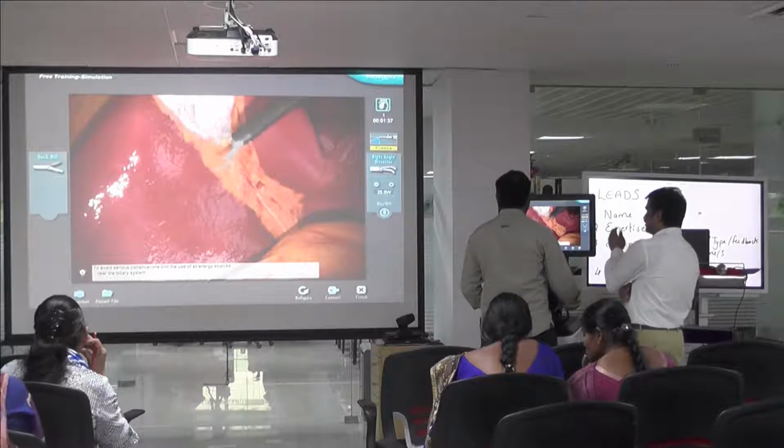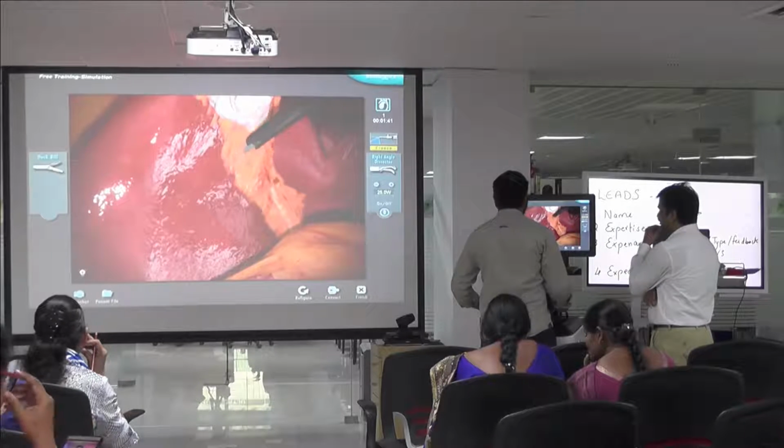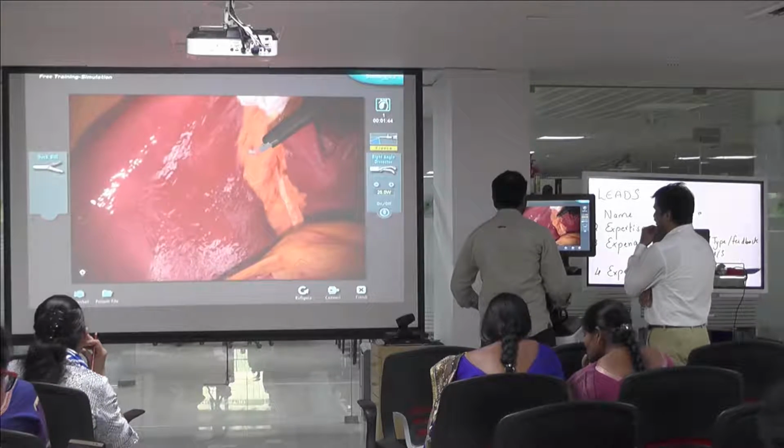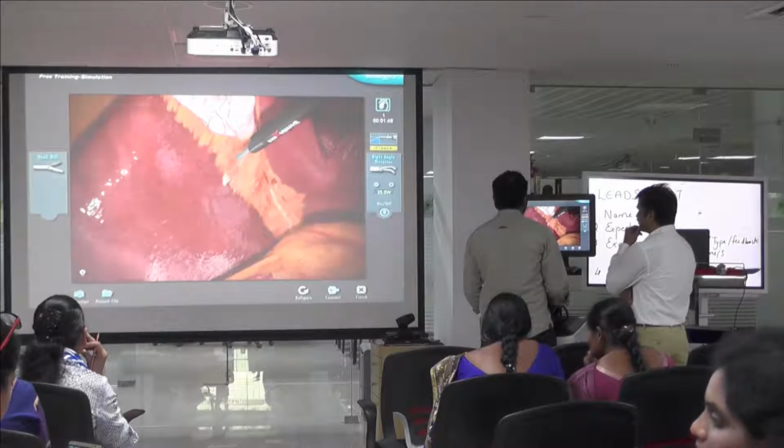Some posterior and anterior like that. Change the direction of the right wrist, the right hand.